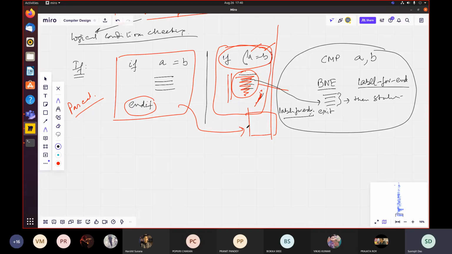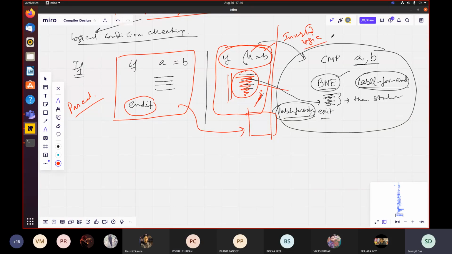So similarly, I have created a label that indicates that that is the end of the program. And what I will do is call something called branch not equal. If A and B are not equal, then I will go to that label for end. If it is equal, then I will process the statements. This is just inverted logic. Can you recognize the logic is inverted?